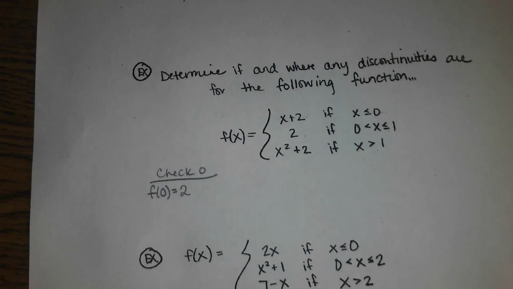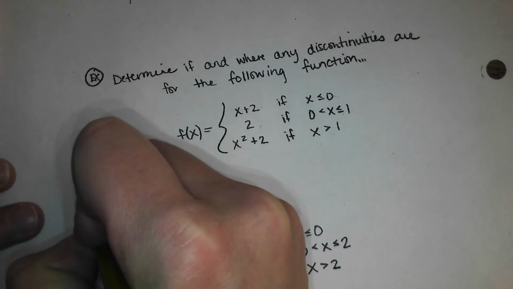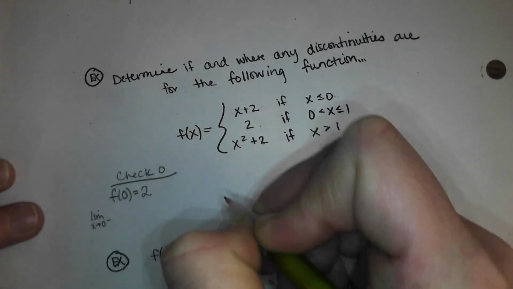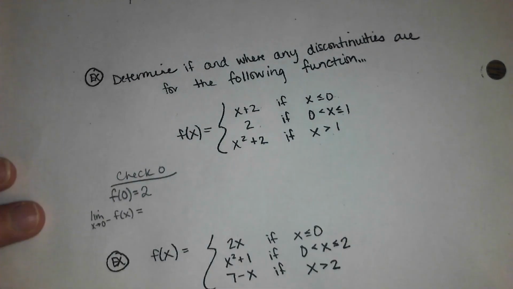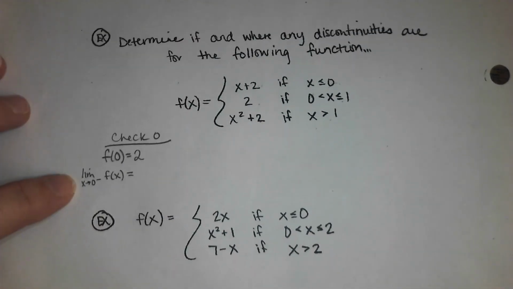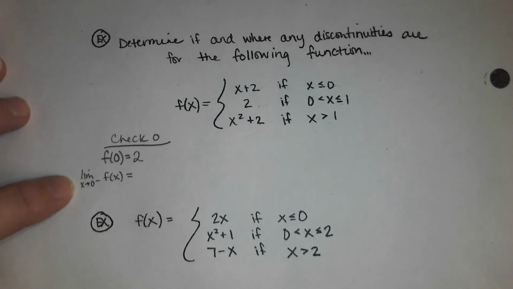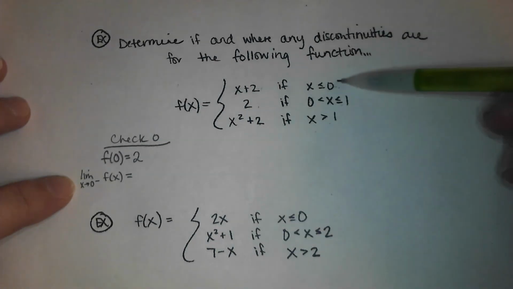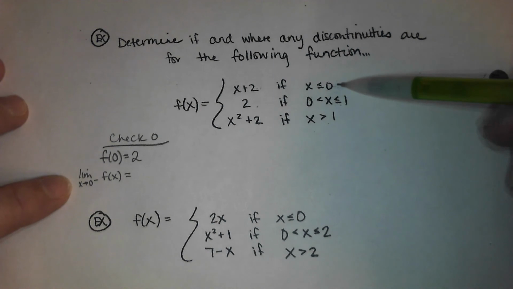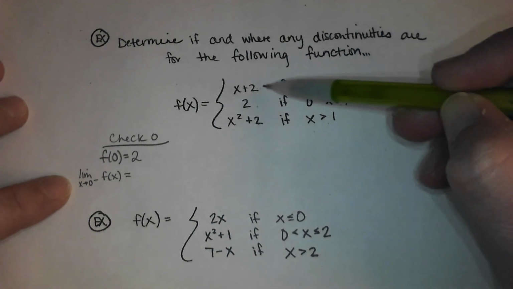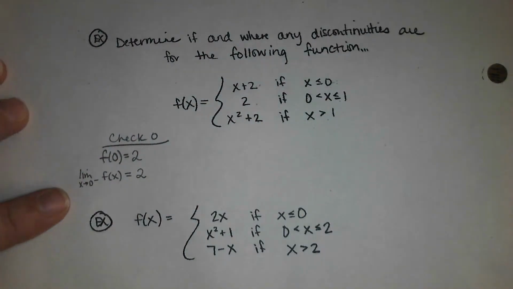But with piecewise functions, you have to look at approaching 0 from the left and approaching 0 from the right. So the limit as we approach 0 from the left on our function means, what equation, Andrew, would you plug 0 in to get approaching 0 from the left? Right, the first one still. Approaching 0 from the left means approaching 0 from some smaller numbers than 0, which would fit into this interval. So you'd still get 2 if you're approaching from the left.